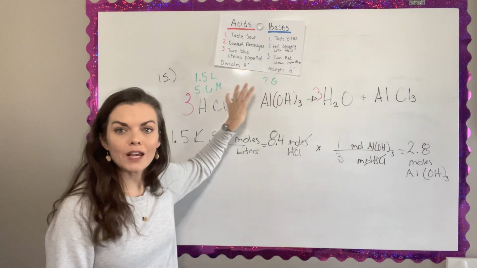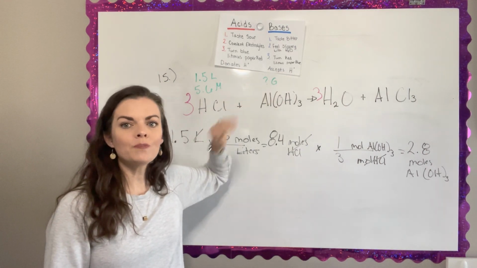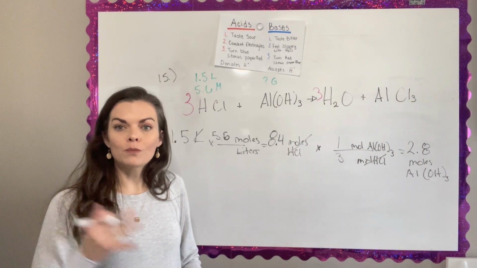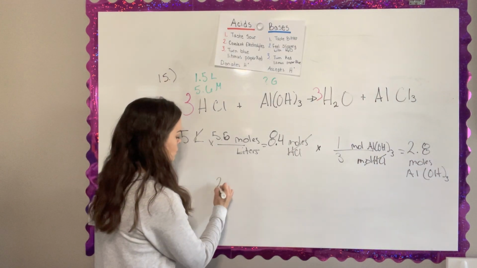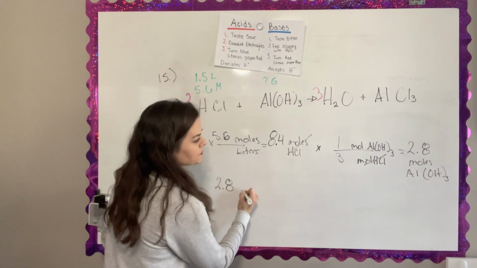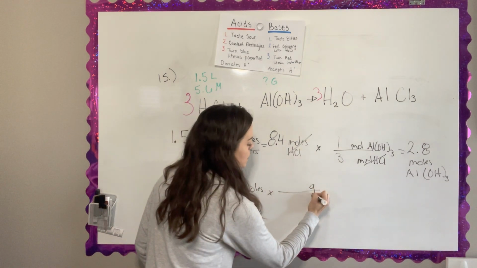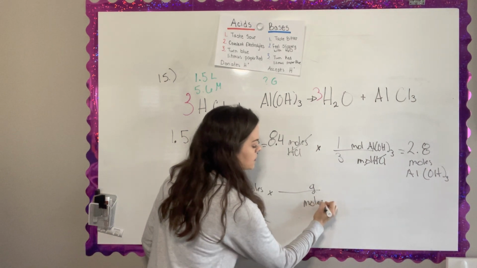Now the question doesn't ask for moles, that would be way too easy. They want you to give it in grams, but you should be really good at converting from moles to grams. And so you're going to take your 2.8, and we're going to grams, and we're canceling moles out.